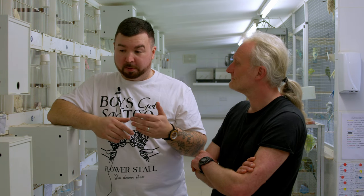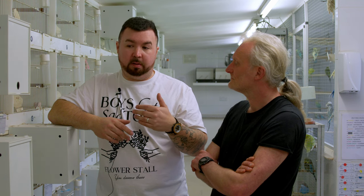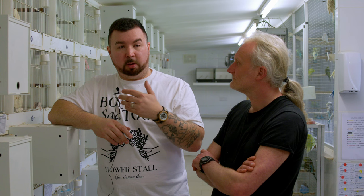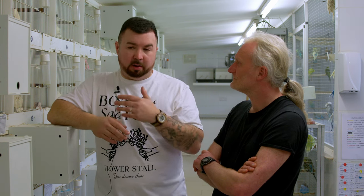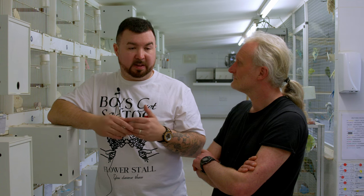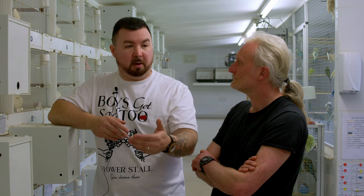I don't foster purposely, but I will where I need to, whether it's to do with numbers of fertile eggs, whether it's to do with numbers of chicks, whether it's to do with a pair that have struggled a bit, so they've not been good. A lot of the time when I see infertility, it's an outcross, and you think, bloody hell, that bird's not bred, that's a shame. But I can use that bird now to rear some of mine.